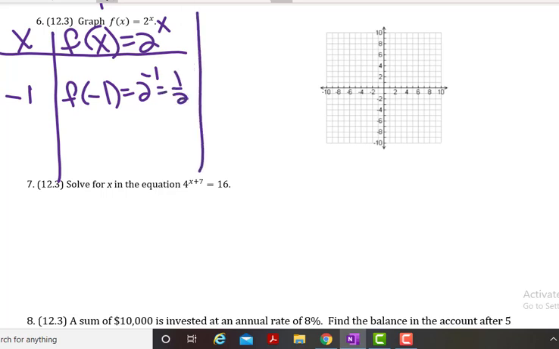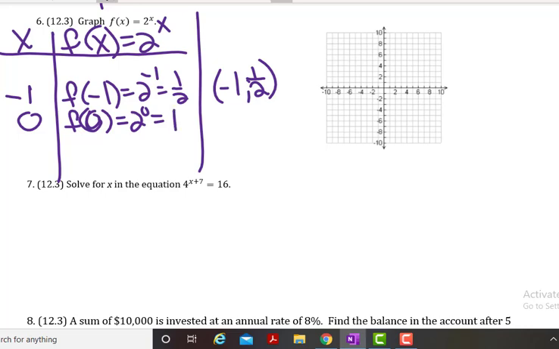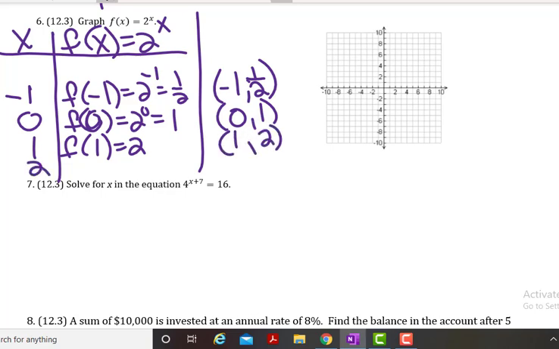And let's go ahead and look at the ordered pairs as well. 0, so f of 0 is 2 to the 0, and anything to the 0 power is a 1. So we have the ordered pair 0, 1. Put a 1 in. f of 1 is 2 to the first power, or 2. Let's go ahead and do one more. f of 2, if x is 2, f of 2 is 2 squared, or 4. We can stick in even one more.